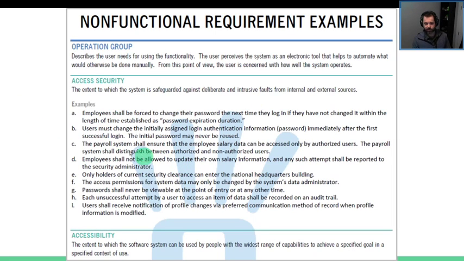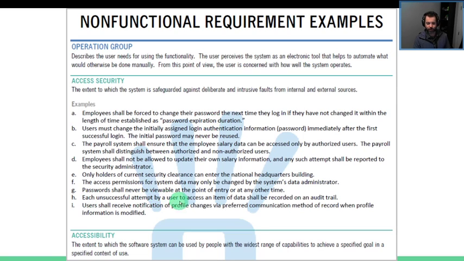I'm not going to make you read this whole thing, but here are some NFR requirements from basically a random requirement spec I pulled off of Google. Here is an example. "Employees shall be forced to change their password the next time they log in if they have not changed it within the length of time established as password expiration duration."